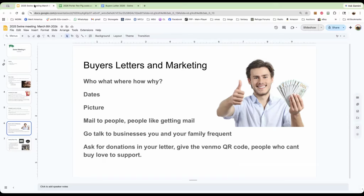But I've had kids get two, three, four hundred, $500 over the course of a few weeks of doing this, and it really works. Look at your profit against what you paid for your pig, what you paid for feed and medicine and everything else, versus what you're going to sell your pig for. Getting an extra $100, an extra $200 is a big bump in your money for doing absolutely nothing more than you're already going to do. All you have to do is this, because everybody that gets this letter, if they can't come to Woodland or they don't live close enough to have your parents buy the pig for them, is going to go, "Oh man, I feel terrible. I can't help. Conrad, look at his cute letter." They love the crowdfunding. It really works.